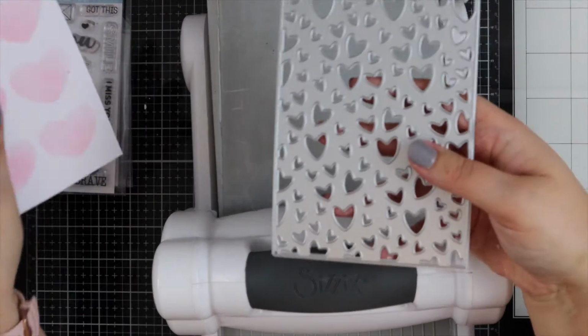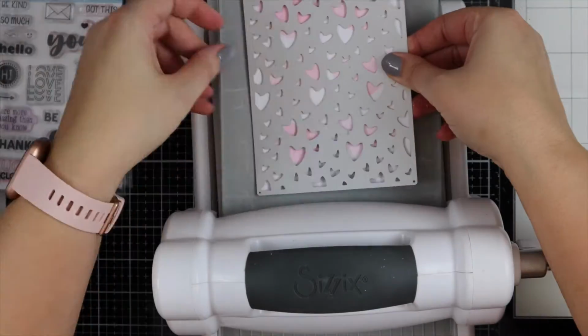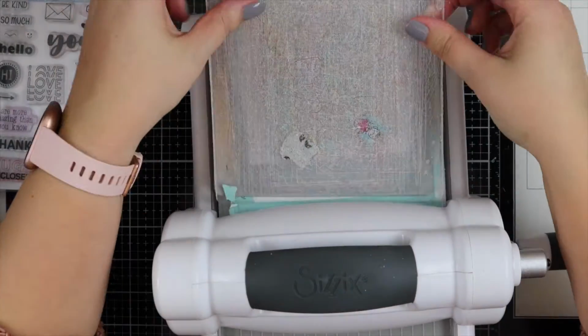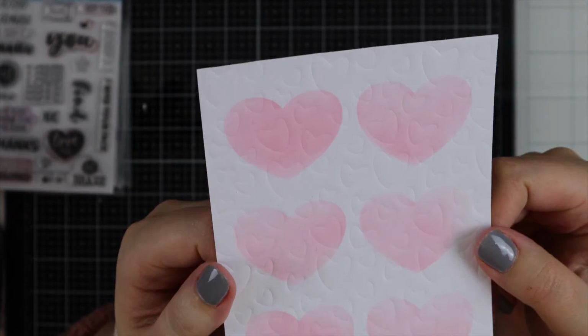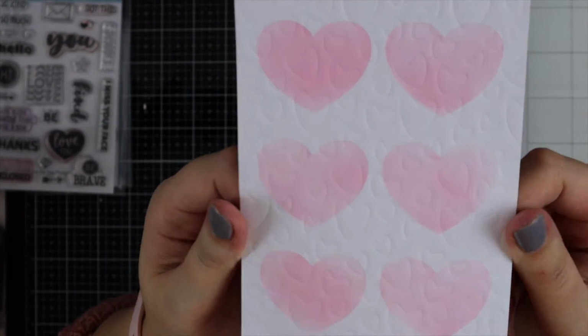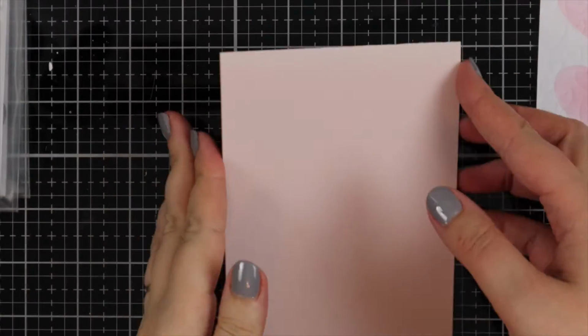And now I've just got that cover plate die and my ink blended panel, so I'm placing the die over the top of the card, and then I've just got that clear plate that I've placed on top, and here you'll see how lovely it embosses. And then I've just done some in some pink card just so it picks up a little bit more.